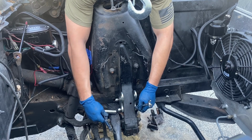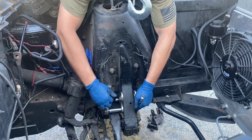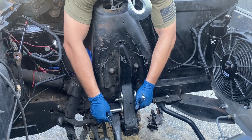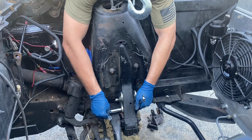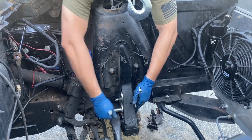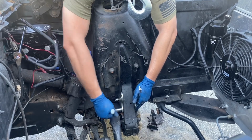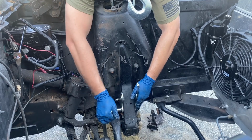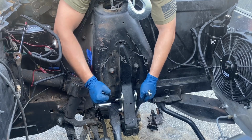So, Zach, thank you for selling these to me. And he has a 66 Mustang, I believe, that he's just done a heck of a job restoring, doing a ton of work. So I'm assuming if he gave me this hardware, there's a reason for it, and it's fine, especially because it is grade 8. I'm just going to go ahead and reuse it all.